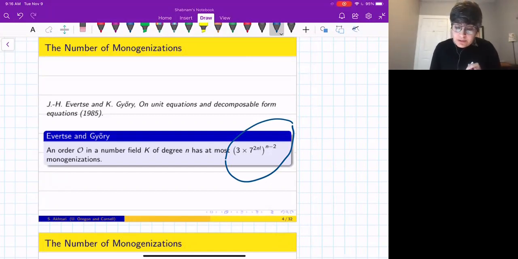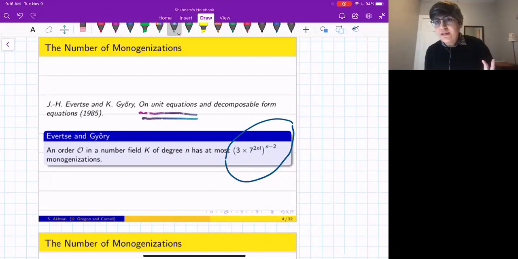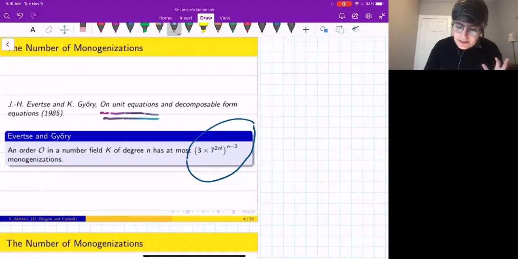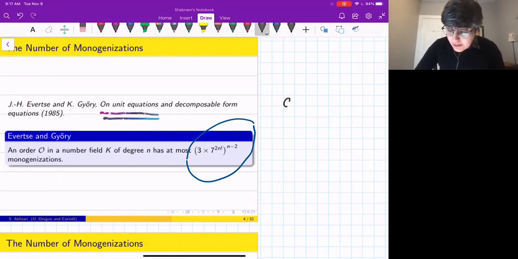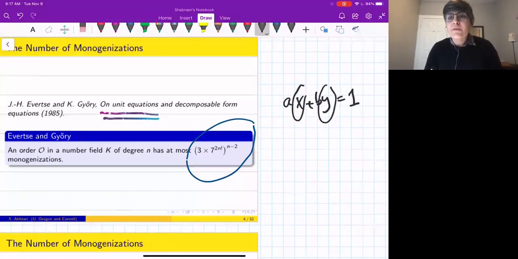But I want to say again, this was impressive, that they could get any sort of finiteness result, and all of it comes from techniques from unit equations. Unit equations are very classical equations in Diophantine number theory. I'm not going to talk about them, but it's very simple. Basically, you write ax plus by equal to 1, where a and b you can probably take as integers, and then you ask if there are units x and y in your number field that satisfy this equation.